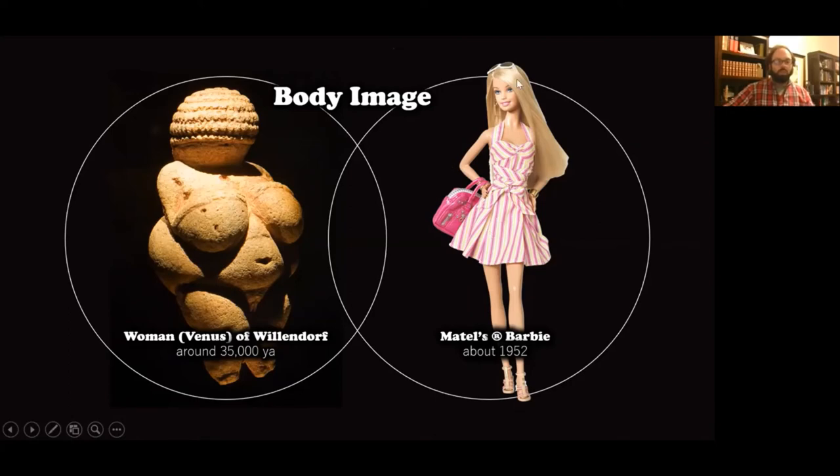If we look at Barbie, she represents what we consider an idealized or idyllic form — the perfect, idolized form of the human body. She is thin, she's fit, she's got an hourglass figure — she's a symbol of beauty. She has detailed facial expressions with makeup, long straight blonde hair, an enlarged bosom, enlarged hips, and long legs. These are the things that Western culture would say are attractive.